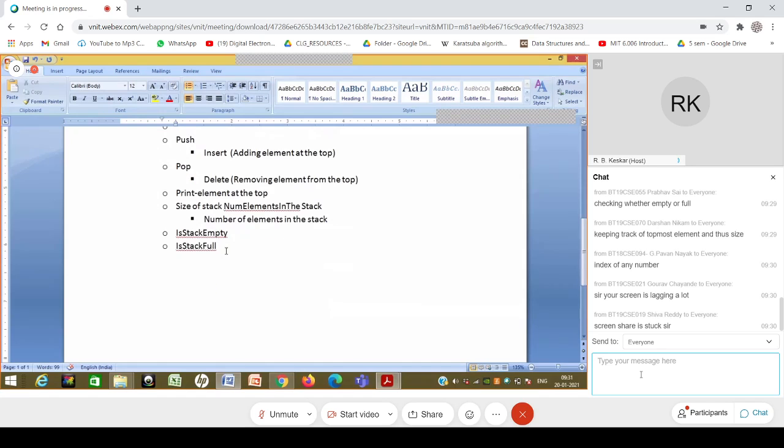But is stack full is a special operation which is required in the case of array implementation, but perhaps not in a linked list, because the restricted size of memory typically comes in the case of arrays. So there we should bother about this function, but it is typically defined for an array kind of situation. But what else? You are not telling me the most important function.